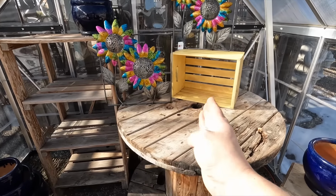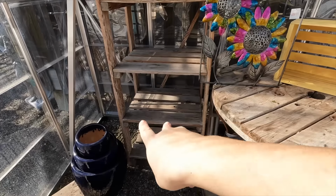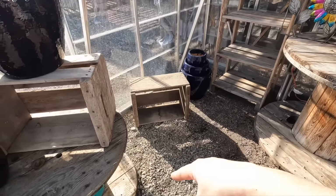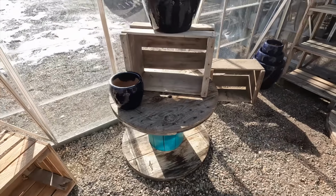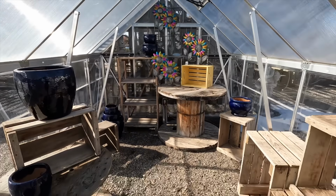tomorrow. I mean, we'll have flat, flat, flat, a flat up here. This fits 1, 2, 3, 4, 5, 6. Usually 2 on the top of one of those, 1 coming out of it, and then we'll line up hellebores on the ground, probably pot plants in pots. It'll look completely different once we have plants in here.